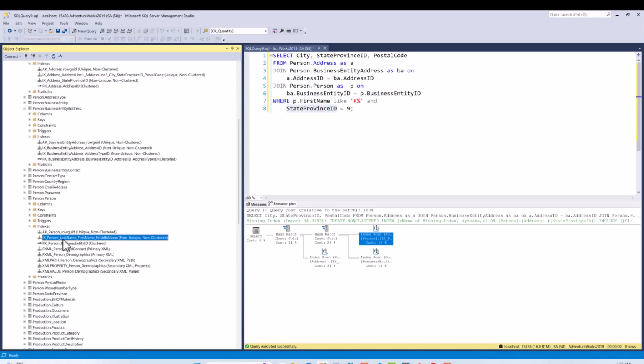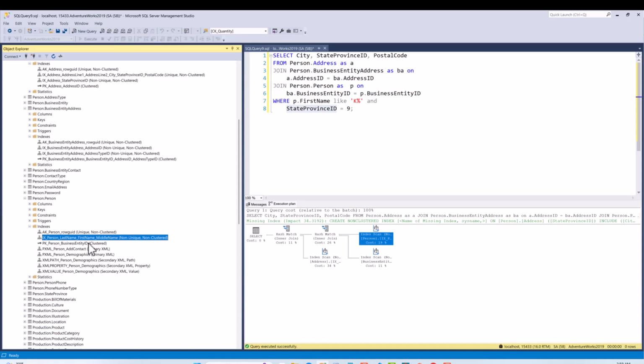Now, typically, what we want to do is organize the columns in that index in the order that we always have the data present. So if we're always doing a last name search, we would have our last name column first in our index, followed by the first name if we have it most of the time, and if sometimes we have the middle name, then that would be at the end, because it tries to match starting at the beginning. And it's going to give us the best performance starting at the beginning of that index.